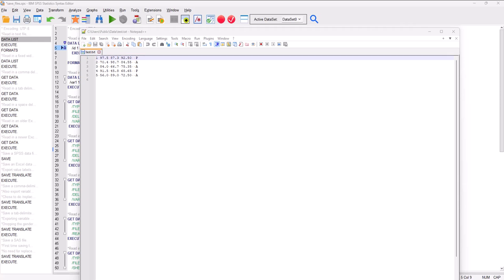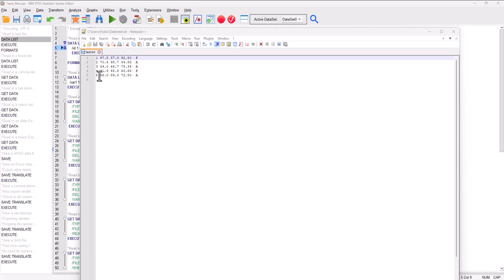When reading in decimal data that is fixed width in particular, we need to take a few extra considerations. So here what I have is some data open. I'm using Notepad++, but you can use whatever text editor you want. And I have a column for ID. I have two draws. I have an average of the two draws, and I have a character column indicating level.